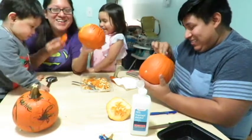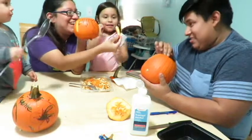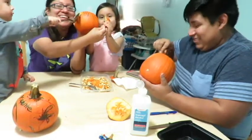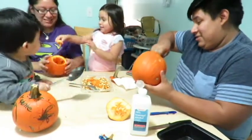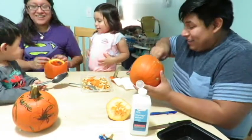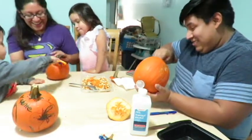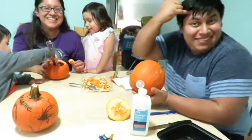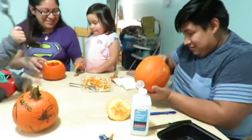Disgusting. My letter P. Look, my outline. Look, my outline. And where I actually carved it. This is why she doesn't do her makeup, guys. Messing up that outline. Eyebrows be all the way up here. And it came out better than the outline.